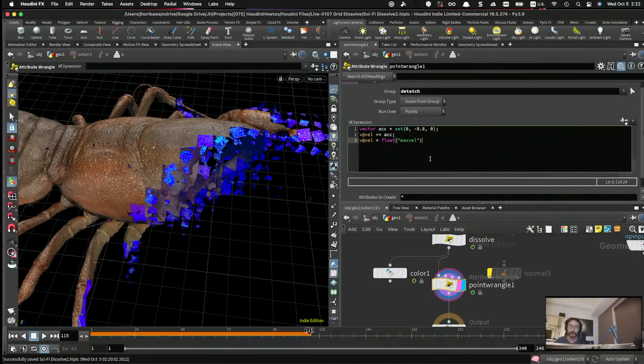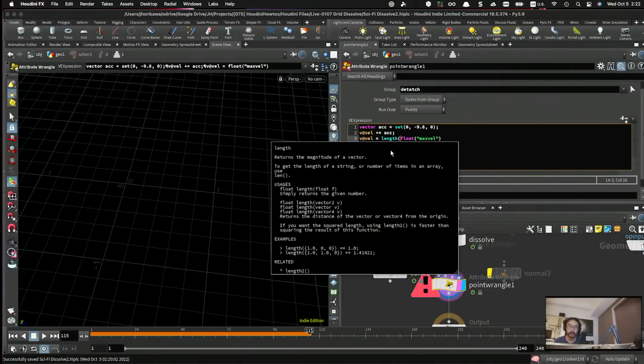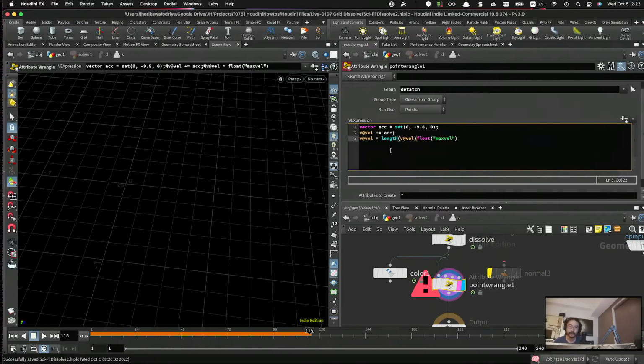I don't know how much that would be, but in order to do that, first calculate the current velocity, then get the minimum out of velocity and the max velocity, then multiply it with a normalized velocity, like that.